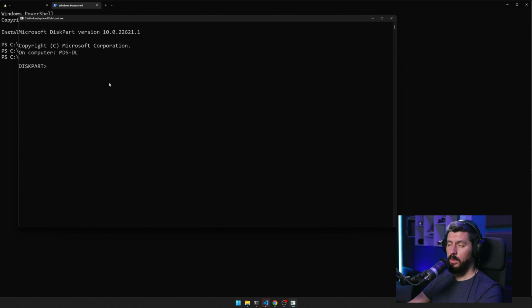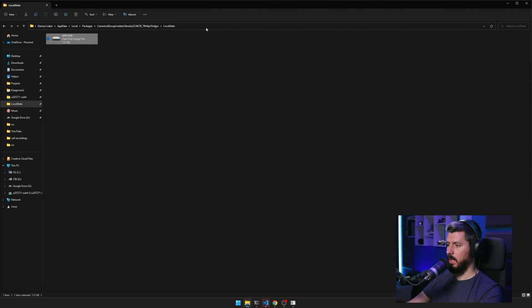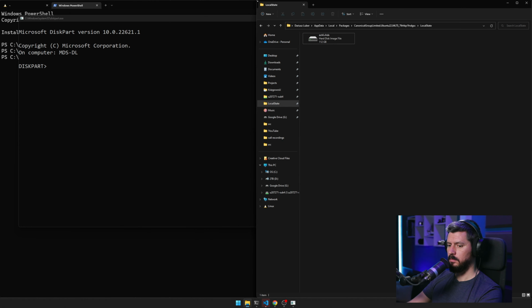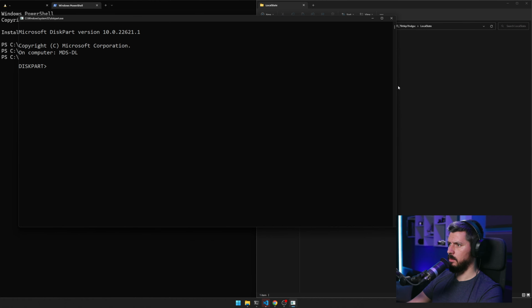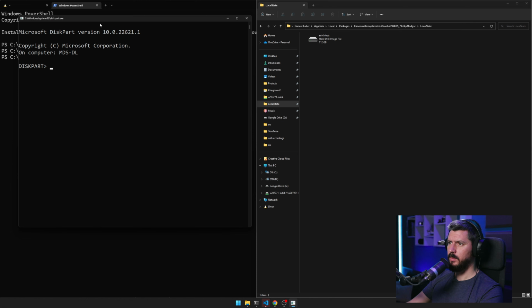To do that, we need to copy the path where our virtual hard drive file exists. So let's jump to File Explorer, copy the path, and paste it into the command. I'll make it a little smaller so you can see everything side by side.